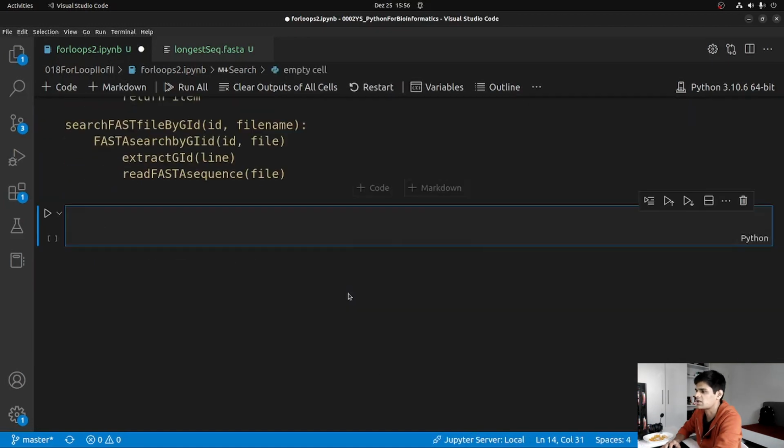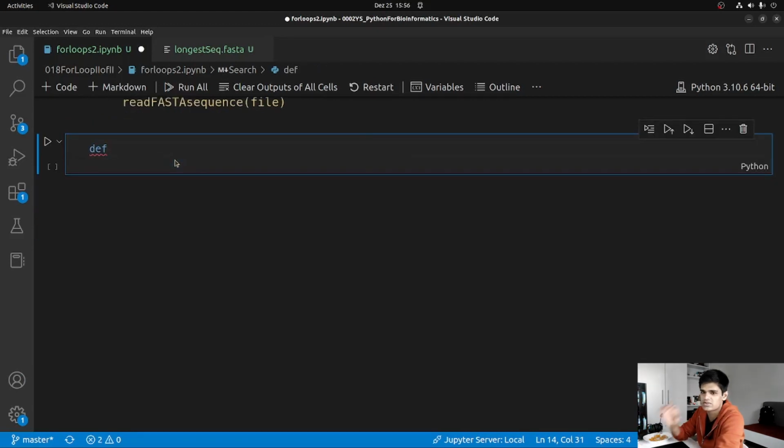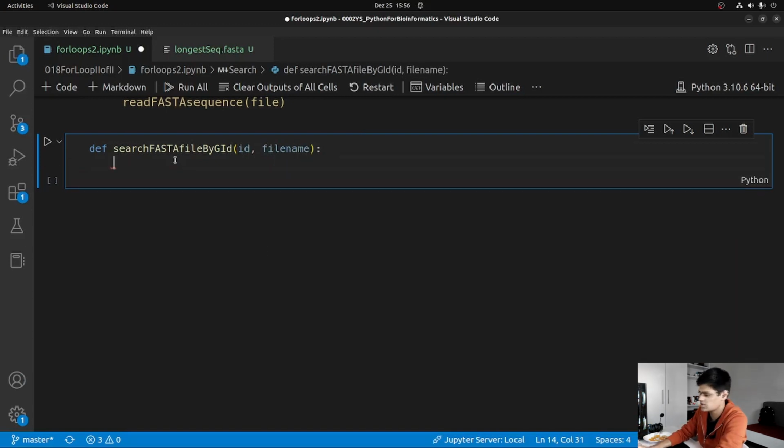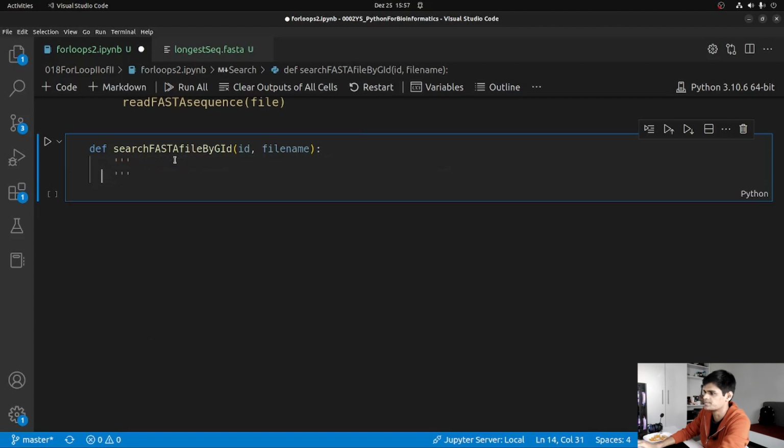We will start with the top level function, search FASTA file by GID. We will give it ID, then we will give it file name. In the doc string I will tell you what this function is going to return.